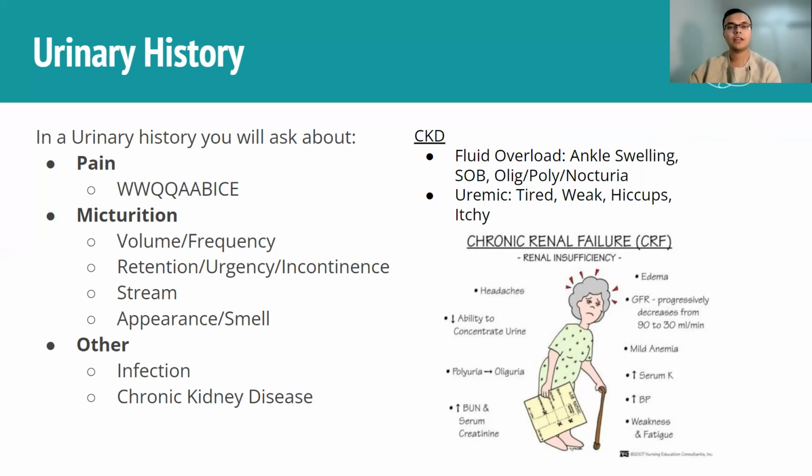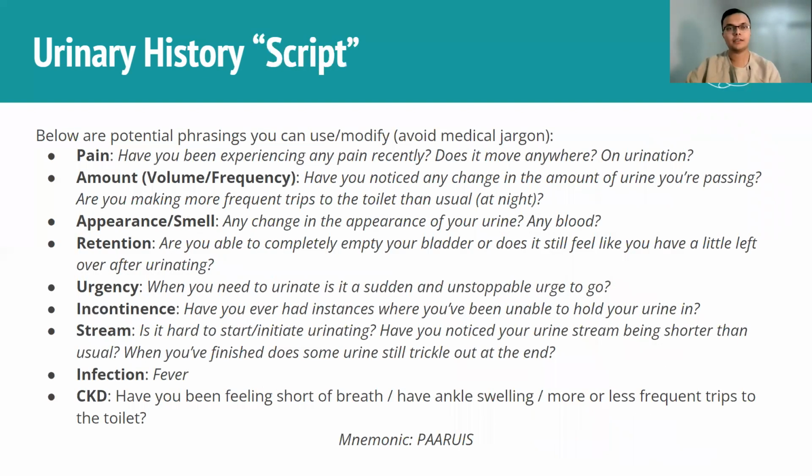So it's really important that you have a look through those questions and see if you can understand and get your head around them. In future videos, we're going to be looking at examination of the urinary system or the renal system, and then correlating all these things with particular pathologies. But in terms of your OSCEs, it's important that you know these system review questions very well. And again, if you want a mnemonic, there's one that's given to you.